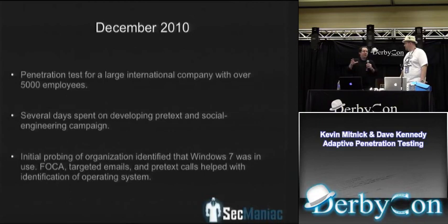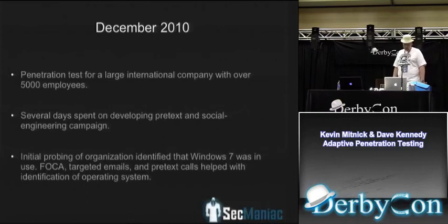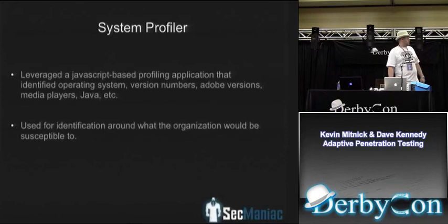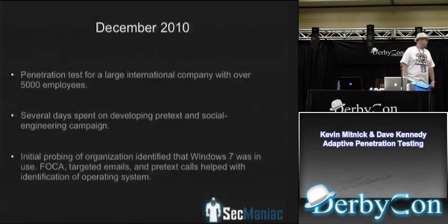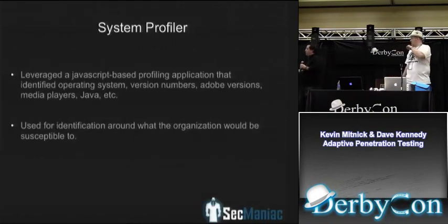So this was actually doing a lot of work prior to doing the attack. So finding out the AV, finding out the operating system of most of the targets at the company, and actually working on bypassing UAC before the client was even hit. And then when we did the attack, it actually worked flawlessly the first time. Right? So I put a lot of time into preparation, into information reconnaissance before doing the real attack.